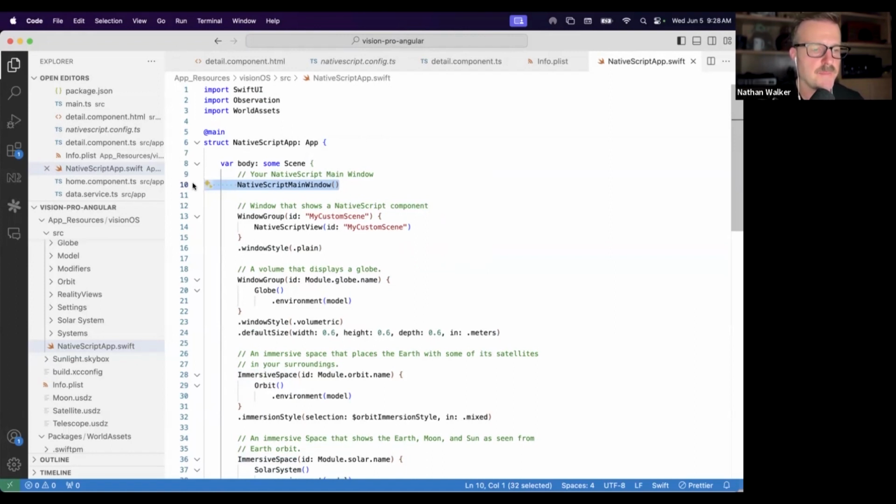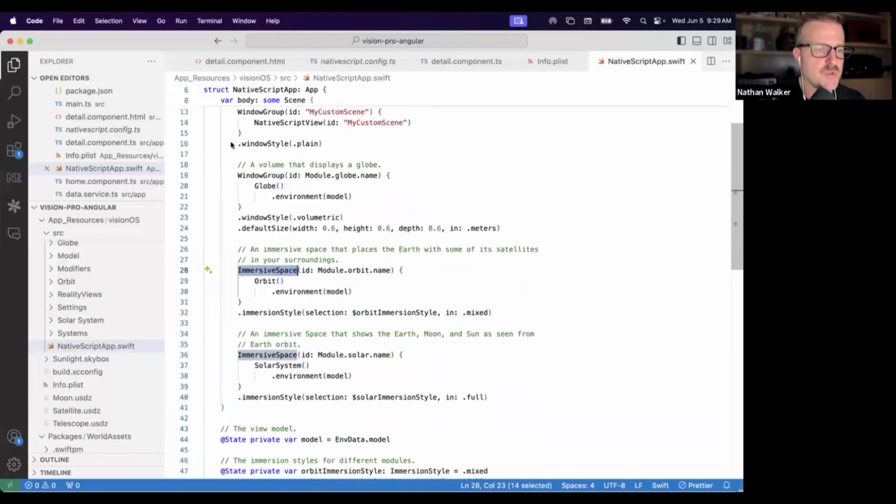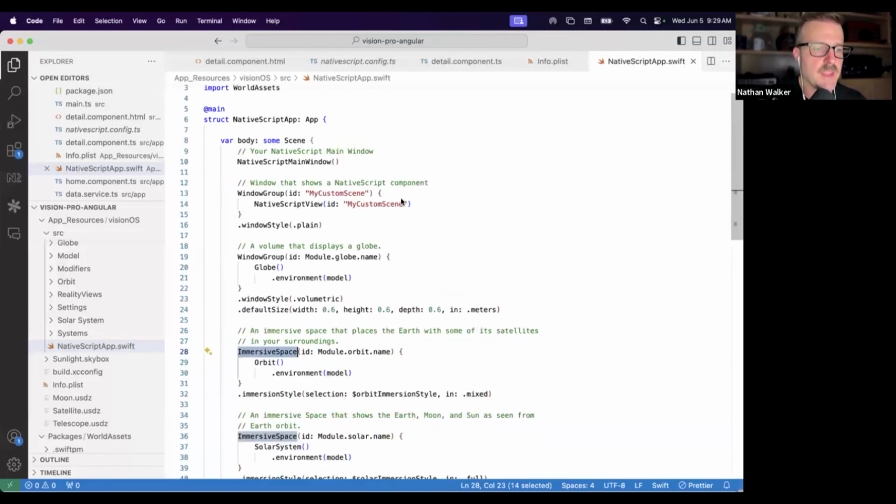And then again, opening any number of scenes that you want to do around that, whether they're 3D objects floating in space, whether they are interactive scenes in windows, totally up to you, or immersive spaces. But you typically define those here, and then you can open them and interact with them.